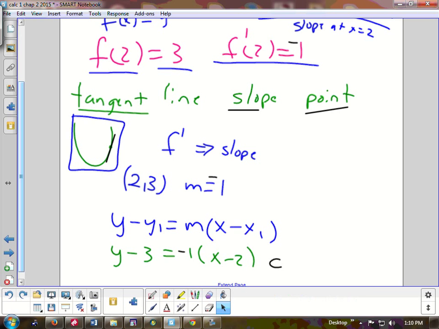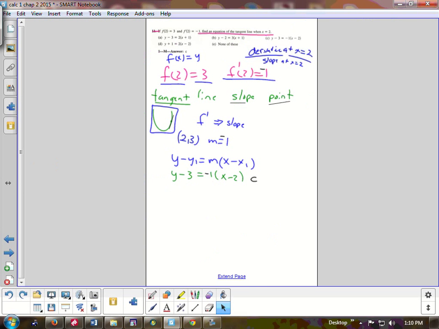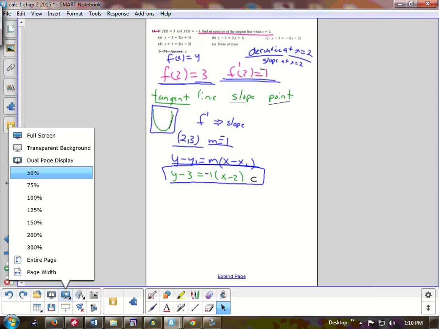I apologize for putting the wrong slope on there, but that's what you have to do for a question like that. To reiterate what happened, we took the point (2, 3) and the slope negative 1, and we created a line using the point-slope formula, which is the equation of the tangent line to the graph. I don't know what this graph looks like. I just know that there's a tangent line coming off it that is in that form. Okay, moving to the next type of question. There are a few questions like that.